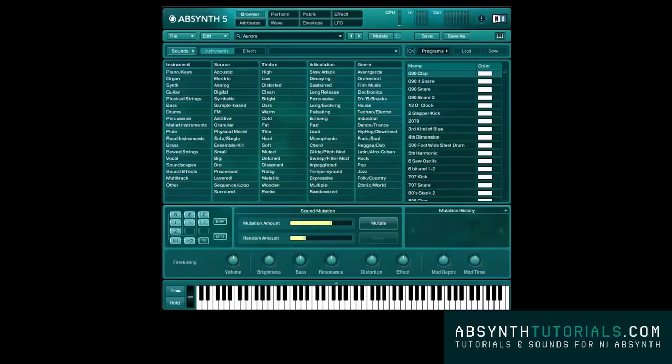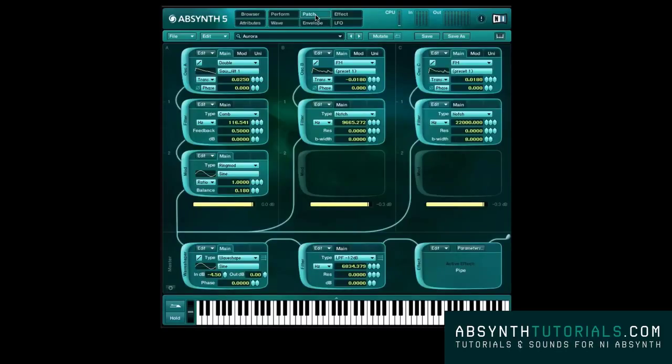In the previous tutorial video, you have learned how to find, load, and play the sounds and virtual instruments from the Absinthe preset library. But you can also create your own sounds from scratch. Understanding these next basic principles of audio synthesis will allow you to not only understand how each preset is built, but it will also allow you to manipulate and adjust each preset according to your own will, or in a more advanced stage, to build the desired sound from scratch.